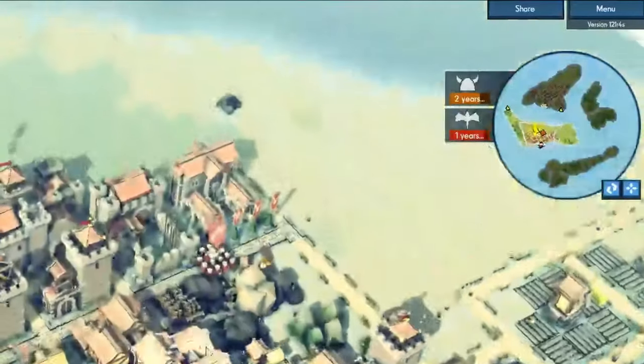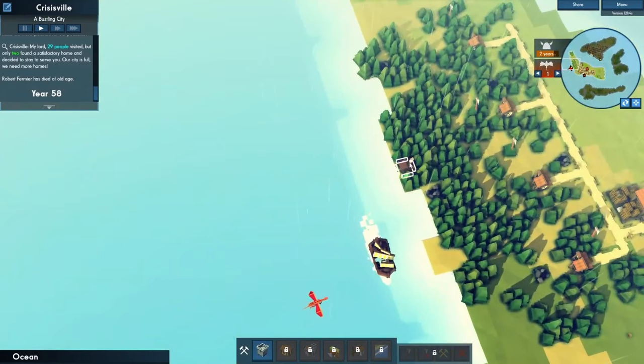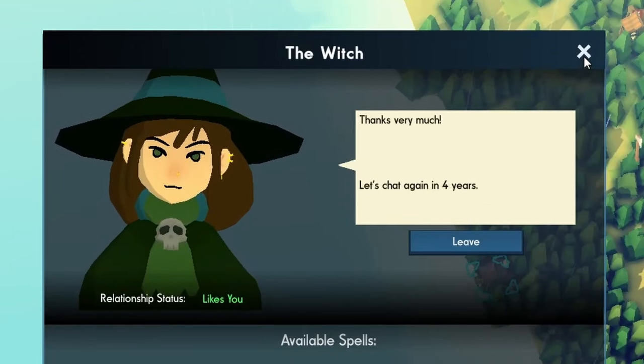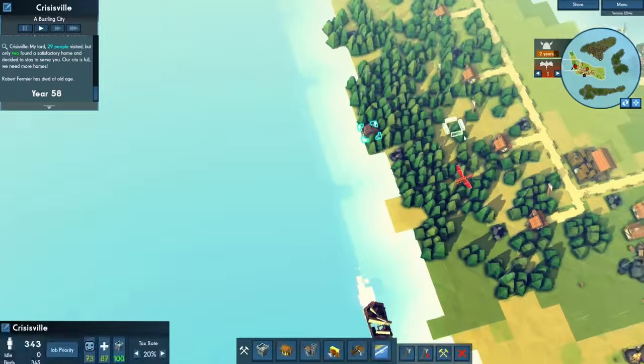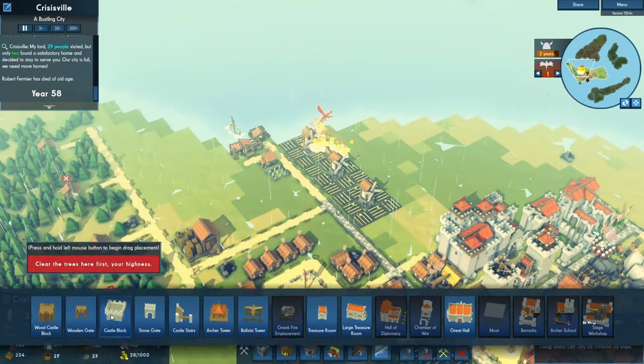And 1 year till a dragon attack. I don't know if they get any harder, if it just stays the same. Also, let's check in on the witch. Let's chat in 4 years. I have to actually keep track of that. Gonna burn our villages over here. Oh no, I don't have, hold on. I'm so bad at these games sometimes.